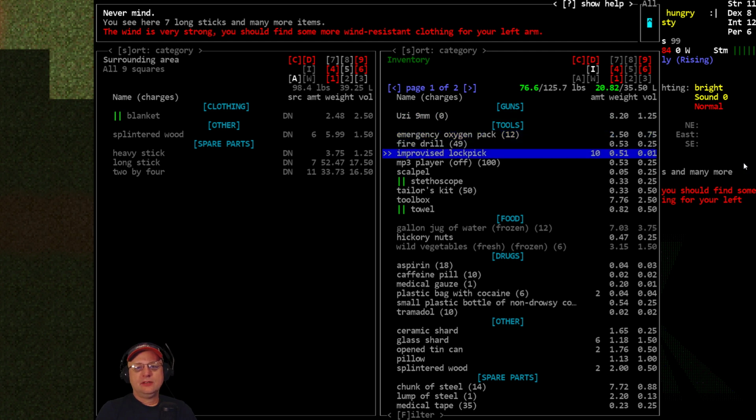Yeah, here's our gear. Or not starting gear. Here's what we pulled out of the hospital when we escaped. The first zombie I killed was a shady zombie. He dropped a toolbox. Shortly after that, we got a tailor's kit. And that's the amazing stuff. The toolbox really is the amazing part.